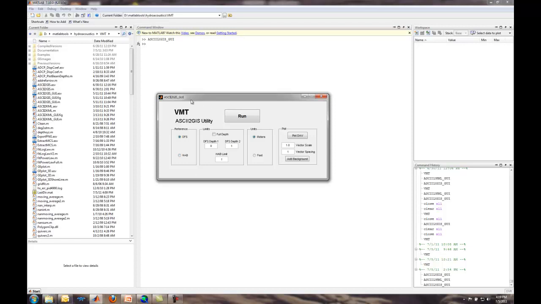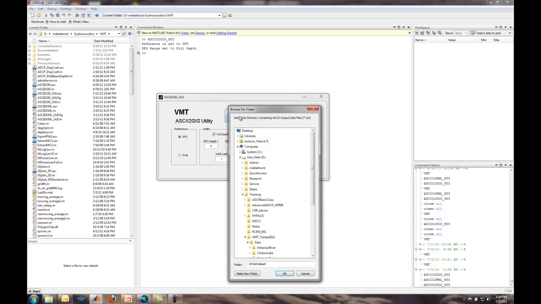So in this case, I'm going to just do a full depth average. This is going to be an average over the full measured depth, so it's not going to include side lobe interference, that is data loss to side lobe interference or ringing near the surface. So I'm just going to leave it as full depth average over the full measured water column, and I'm going to say run.